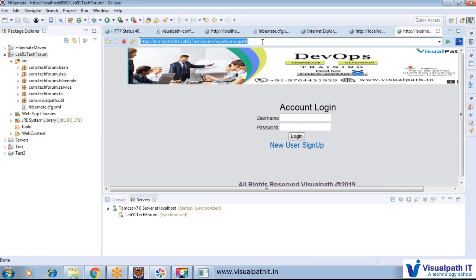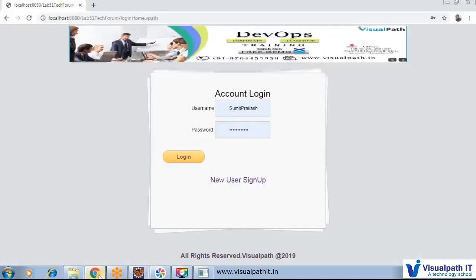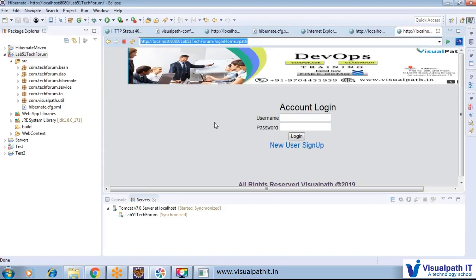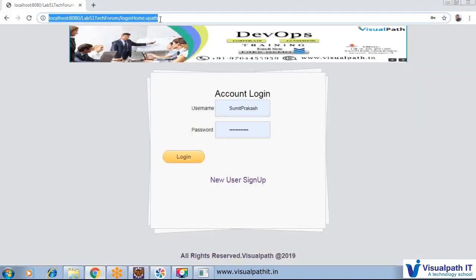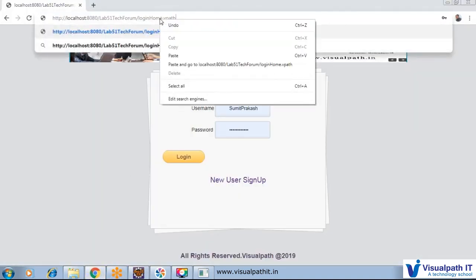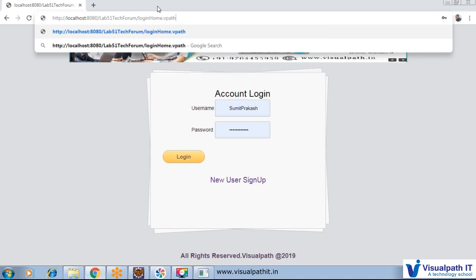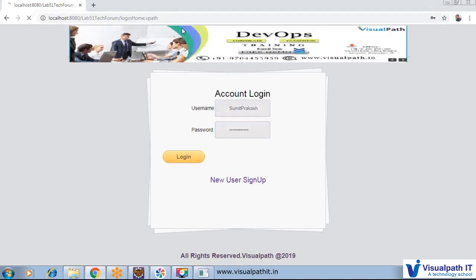So this application is working fine. Here, in this Eclipse UI, some CSS may not work, so we can deploy it in a particular browser, so we can find that the functionality works here. Yeah, so we are able to see this application.